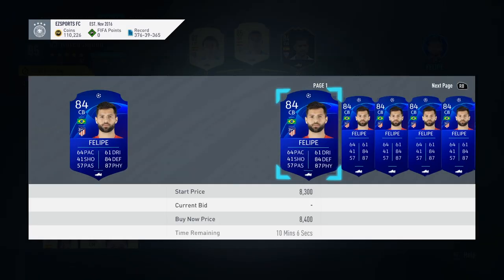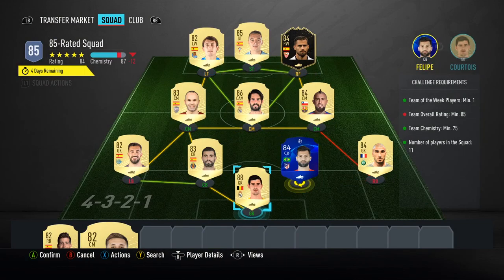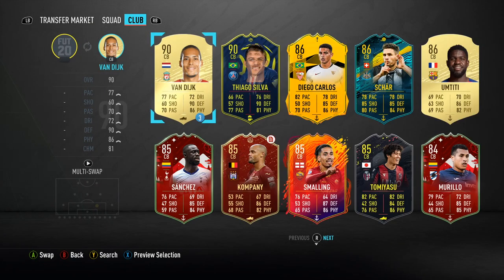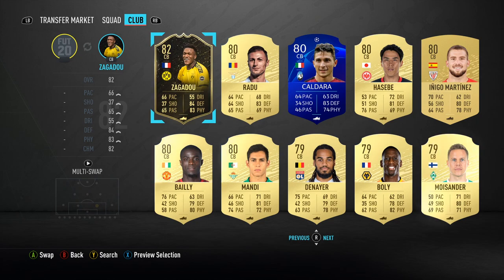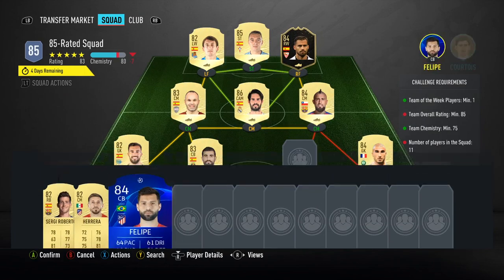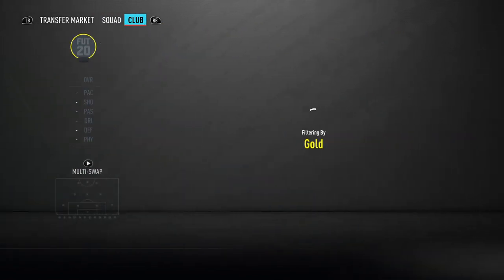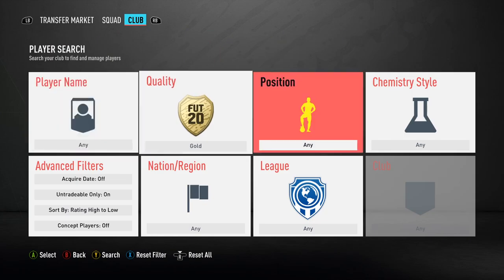Don't use Felipe. Let's see what else I've got here. I'm good in terms of chemistry, so I really don't need to do it. I'm going to send it back. Wait, so 84 is not enough, so I'm going to need like 85 or higher. I think like 85 was so good.